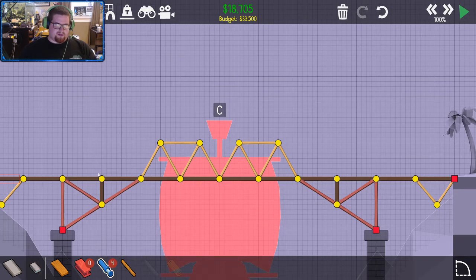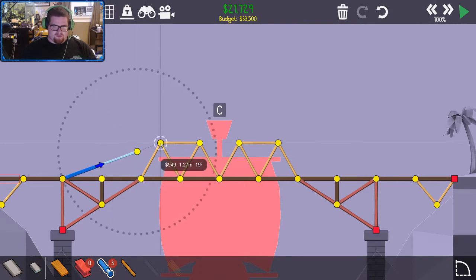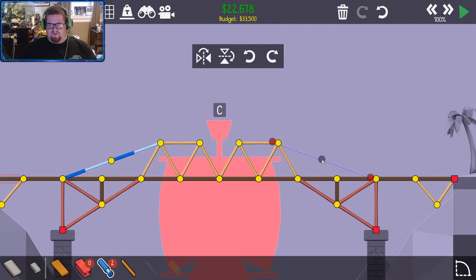There's a few options, most of which aren't great. I want to get these roughly the same. Yeah, that's as close as we're gonna get. Flip.